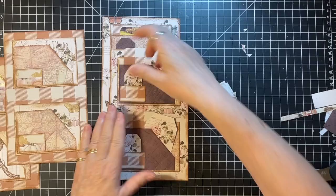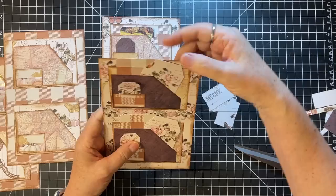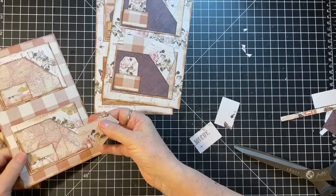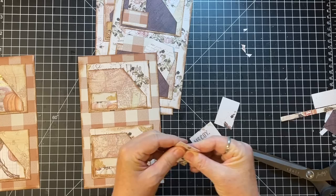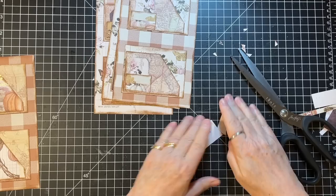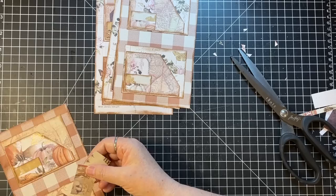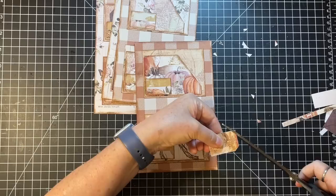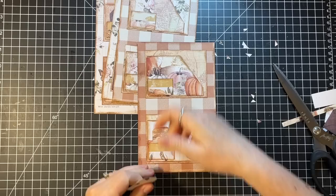Okay, we have everything here except the paper and a little tag to go in the back, maybe. So, kind of getting there. Let's see, what do we have here? I have a couple of roses here. I think I might do those two for here. You know what? I'm just going to eyeball that. Close enough. There and there. Cool. And then these. Really like that side of that one. That's fine. I'm going with it. Okay, got all my itty bitty tags in. And so let's see what else.